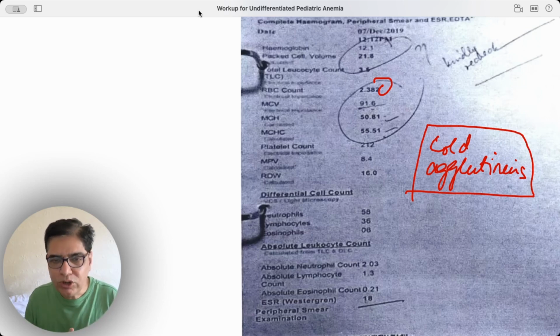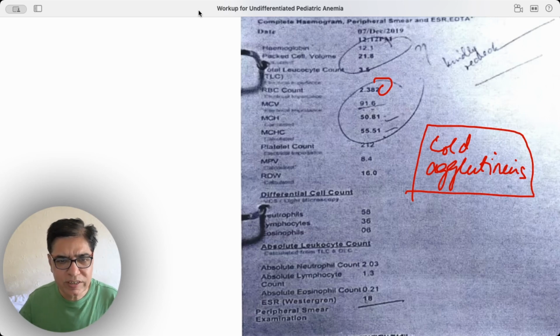And then you need to tell them that it looks like this sample has got some interference. Please recheck it with special methods. And then they do all these things. They can either take that thing away, or they can just warm up the sample. So for lipemic samples, they centrifuge it so that the plasma comes out. They remove the plasma and put saline in that, and then they rerun the test, and that gives you the normal values.